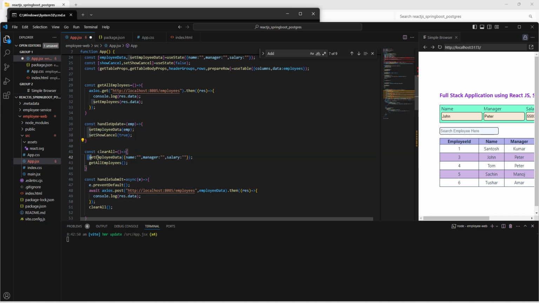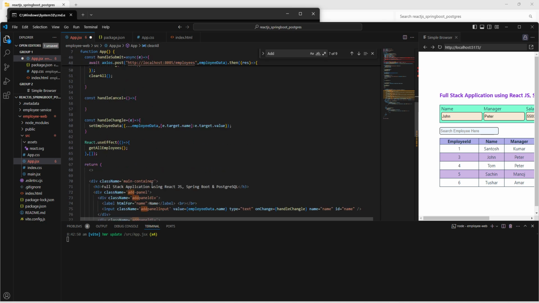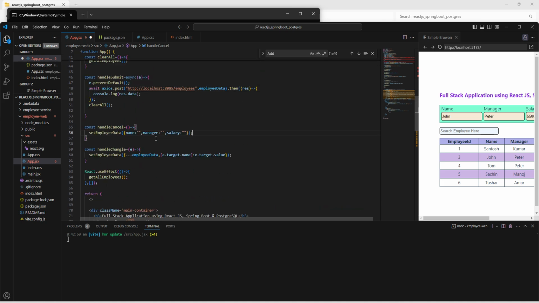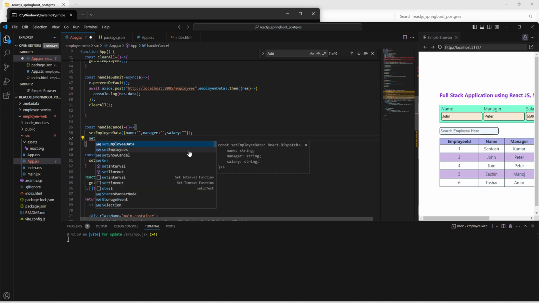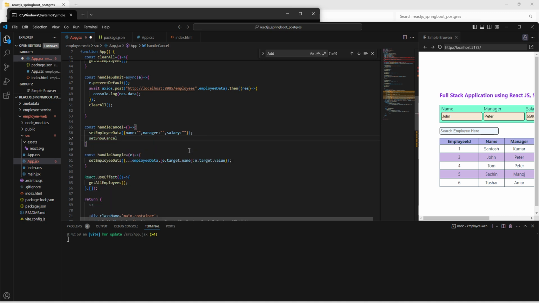On cancel, it should clear the entry first. Fine, and it should disable the button, like set show cancel as false.